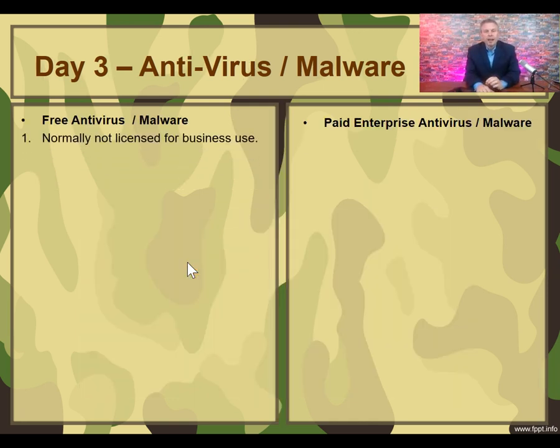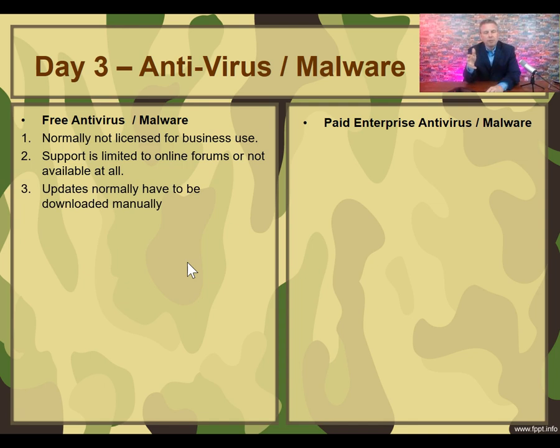For one, a free product is usually not licensed for business use. We've seen them used in businesses, which means you're violating terms and conditions, which means you could get in a little bit of trouble if you get caught. Support on free products is usually limited to online forums, or we've seen sometimes no support at all.